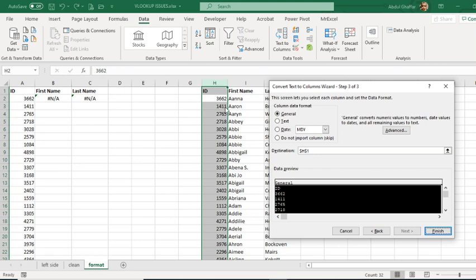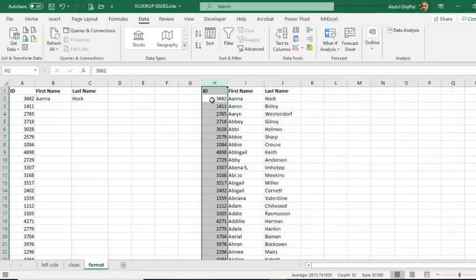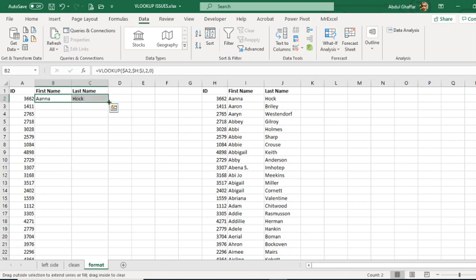As my column already contains data in text, I'll choose general and click finish, and as soon as I click finish, it brought in the results.